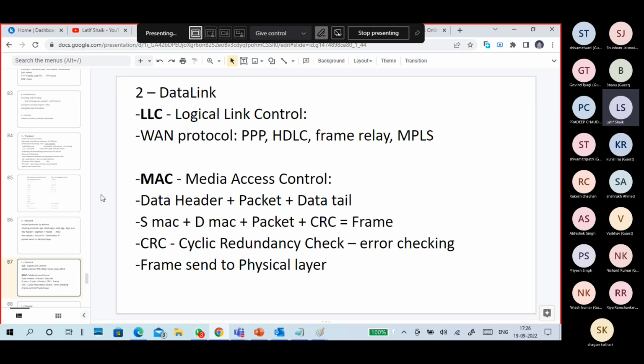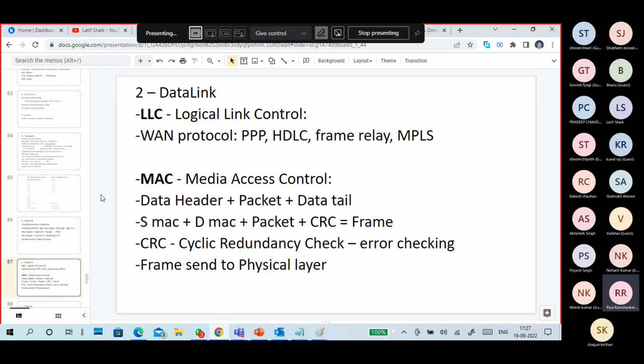MAC means media access control, and the MAC address is available on a NIC. It deals with the source MAC address and destination MAC address, which are added to your packet as a data header, and there is a data tail, which is the CRC. CRC means cyclic redundancy check, used for error checking.